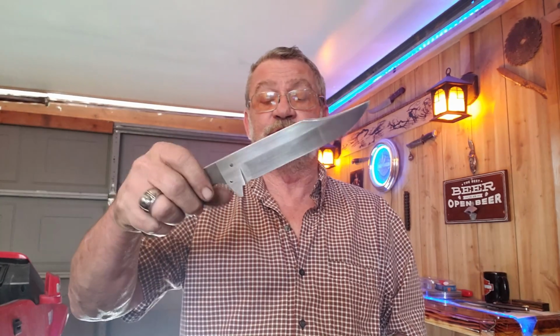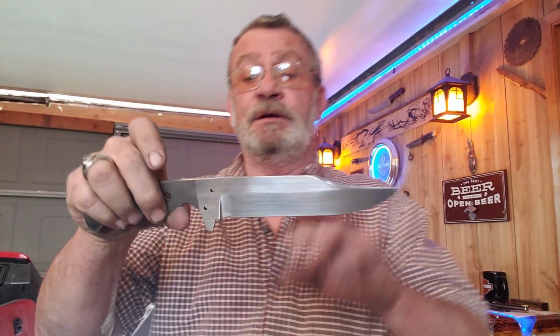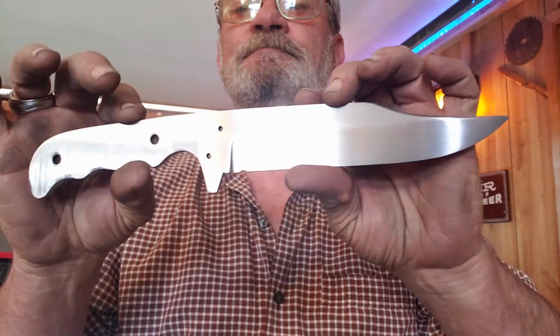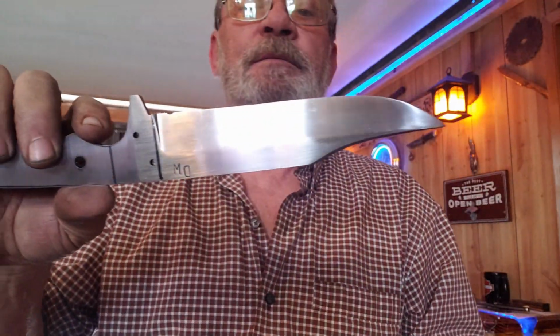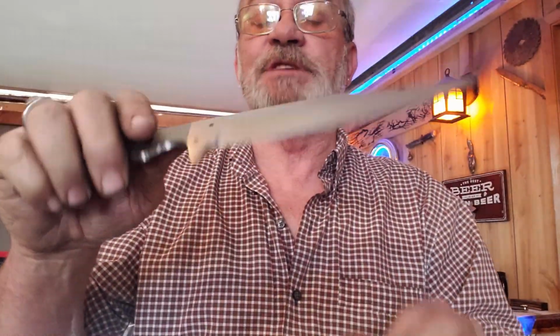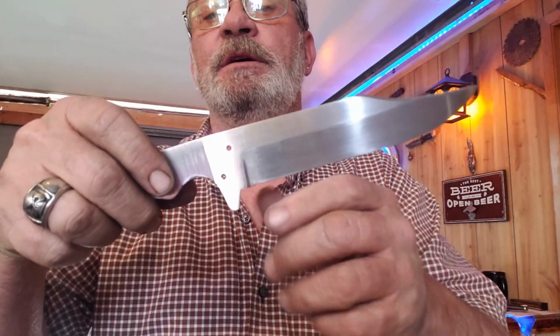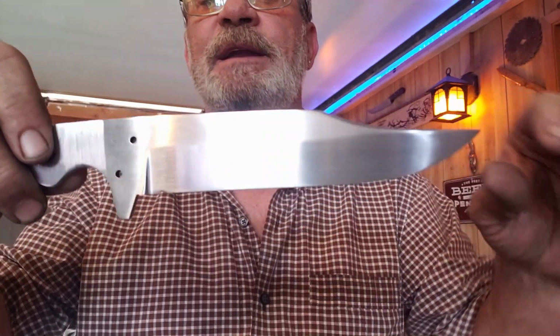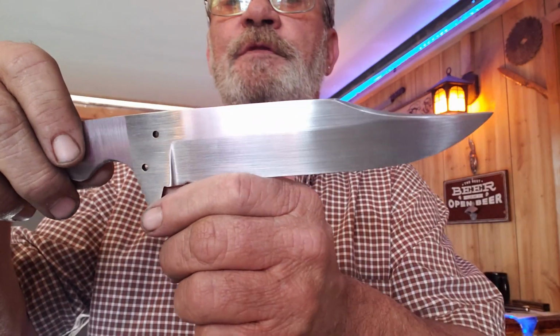We've been working on this hunting knife. This is the first one of my hunting knives that I want to make the same every time. And you can see we've got this up here. We only sanded it to 320. I started with a 240.